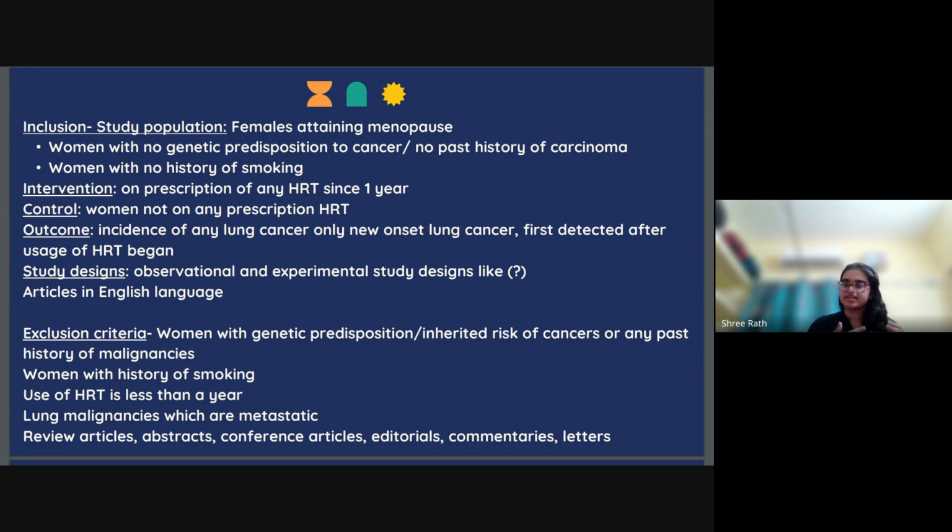And the study design. In the study design, I would seek to exclude all kinds of review articles, because they are already reviews done on the level of the studies which were published then. Now I want to again compile all the newer studies which have been published and see whether I'm getting the same facts or not.